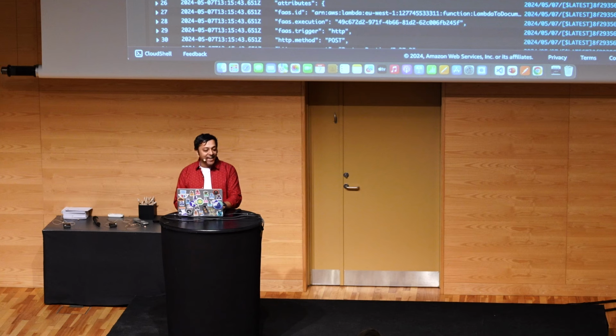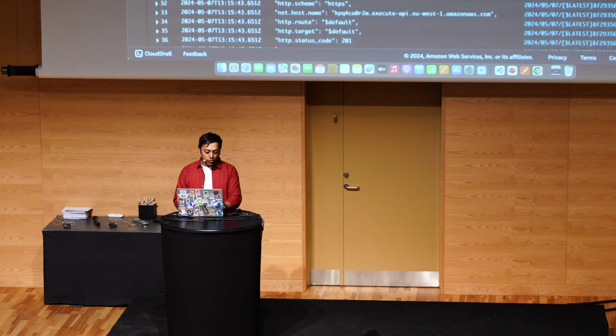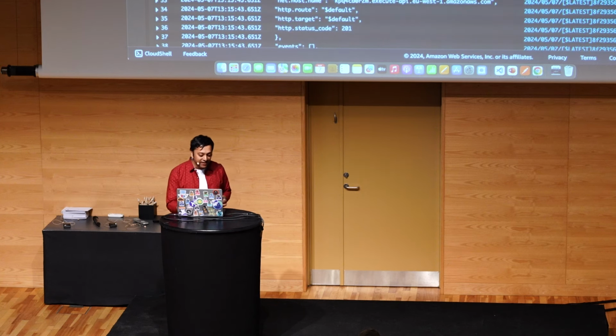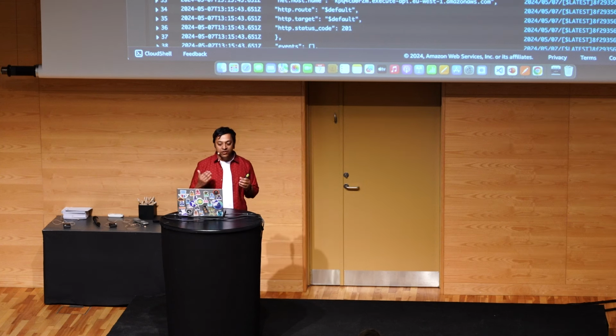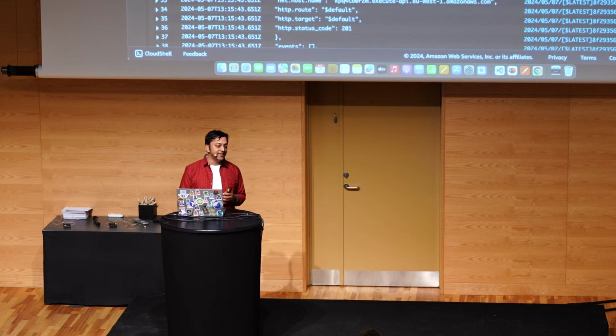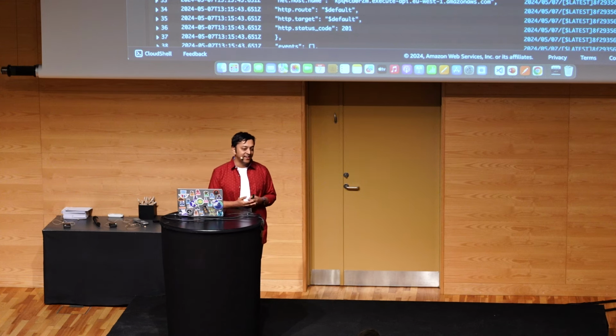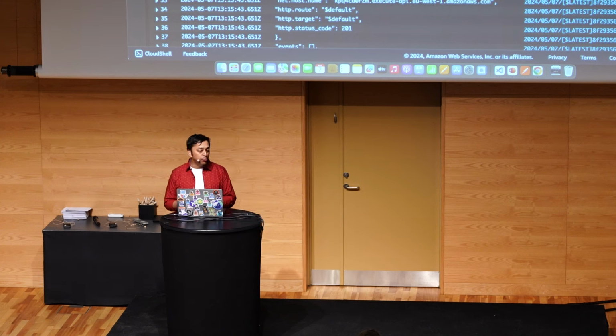Like, what is the start time? What is the end time? What sort of trigger is happening? Which is my user agent? I am using it from Postman. What is the host name? These sort of things are automatically appended into my logs, and I get to see all of them. That is one of the advantages of OpenTelemetry: it does all sorts of enrichment under the hood, so you don't have to manually add that.